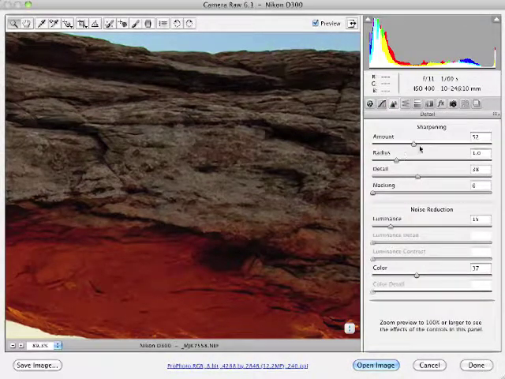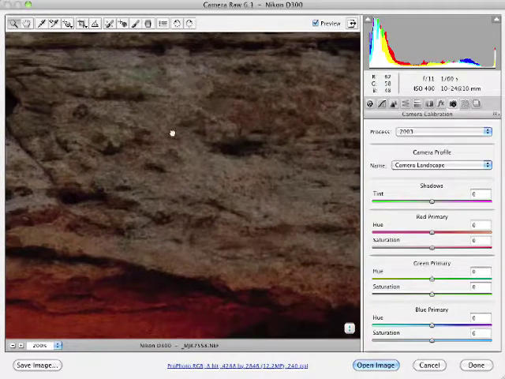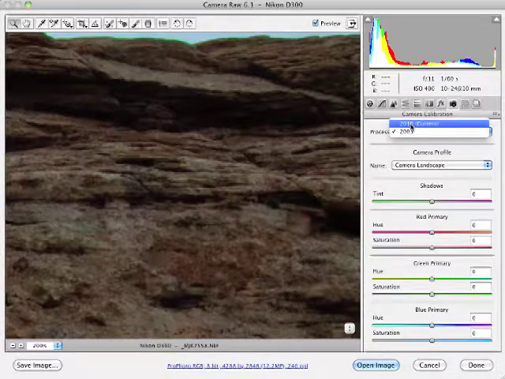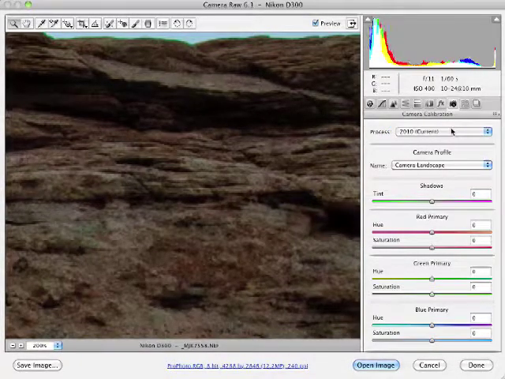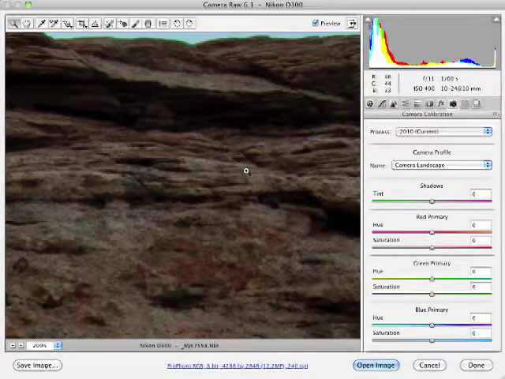In fact, I'm going to see if I can reduce some of these changes a little bit. What that might help me do is, let's just zoom in a little bit, because again, I know that these things are tremendously hard to see. Let's change it from 2003. I'm going to go back to 2010. All right, so you should have seen a little bit of a change. It might look like more of a contrast change to you, but believe me, as I sit here and look at this photo, the noise reduction is better and the sharpening is more crisp.